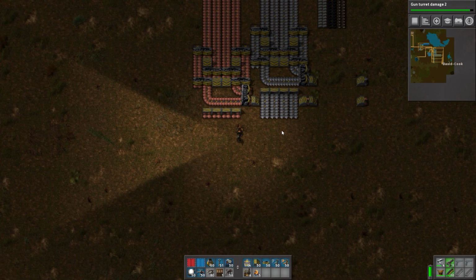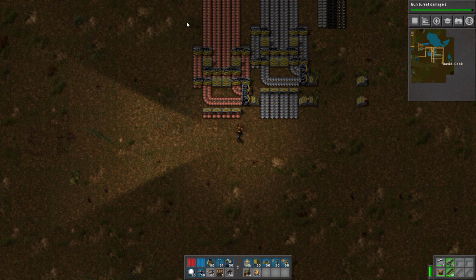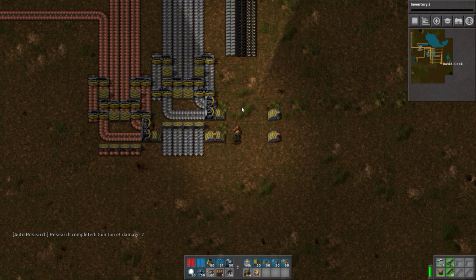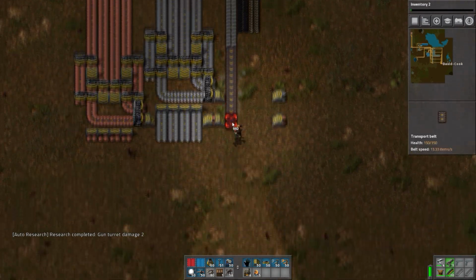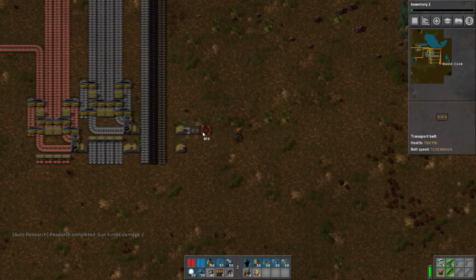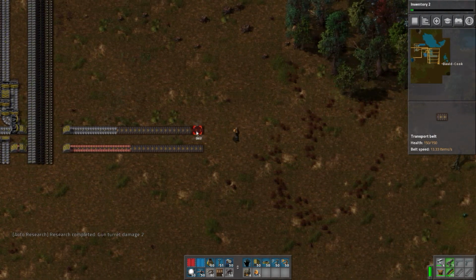Otherwise, if you try and do it, it'll only grab these 2 belts going that way, these 2 belts going that way. And I like the idea of sucking from all 4 belts. So this is all looking good. Let's just run these belts down. And we're just going to start basically mass producing what we need to. So let's just run some conveyors out.